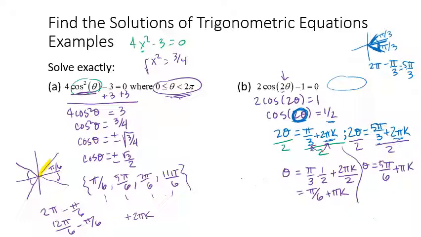So at this point, you're probably wanting to stop and say, cool, I've got my 2 answers. I solved for theta. But what you could realize too is that all of the revolutions of this are going to also give us these revolutions. Because if I take pi over 6 and add pi to it, guess what I get? 5 pi over 6. So technically, once I solve that, there ends up being only one answer to write for the general form, because that takes care of all of these answers as well.